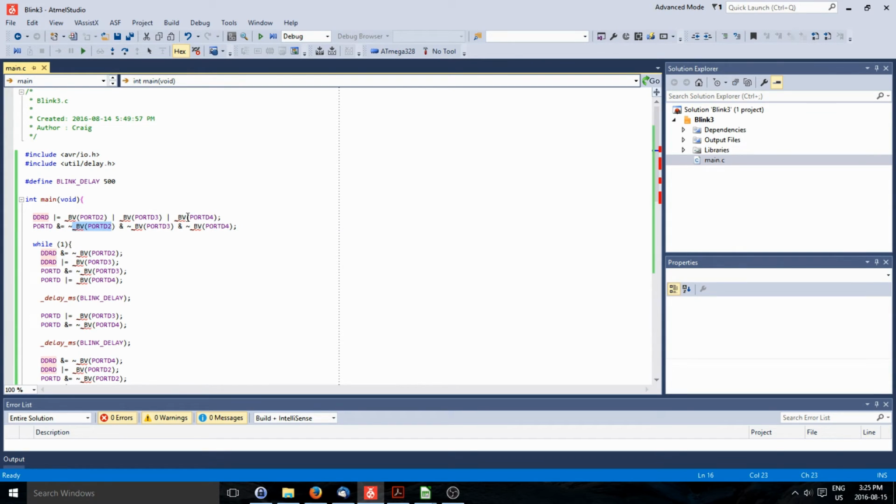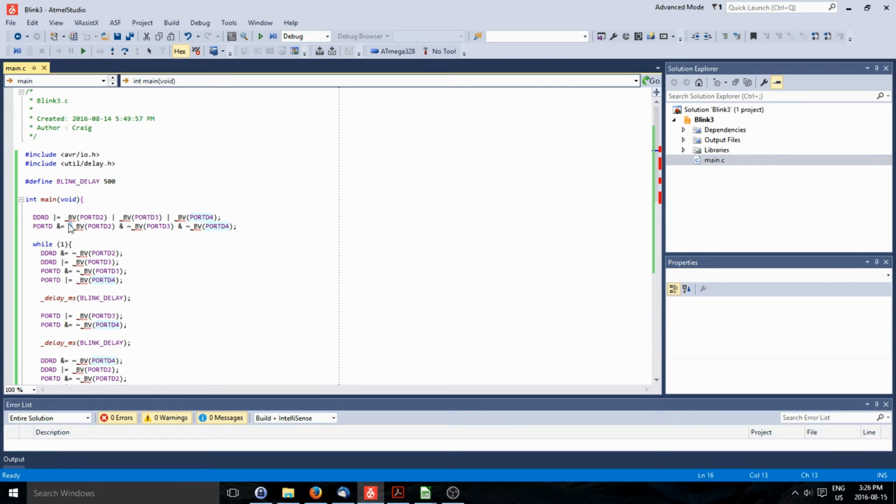These are actually the same as what was used up here. I'm creating an 8-bit word with only bit 4 set, or bit 3 set, or bit 2 set. But what I'm doing here is I've got to change the polarity of those bits. And this little symbol here, the tilde, if you look on your keyboard at the number keys across the top, and just to the left of the key, at least it is on my keyboard, it may not be the same on everybody else's keyboard, you will see another key that has the tilde on the top, and you have to shift and press that key, and that will give you the tilde.